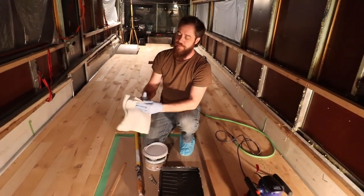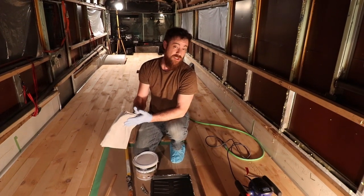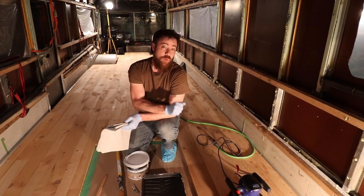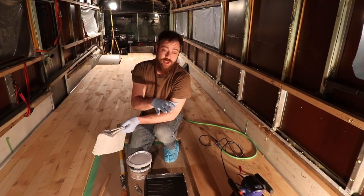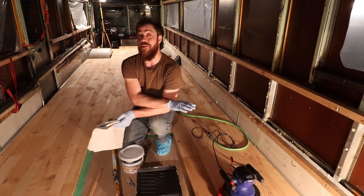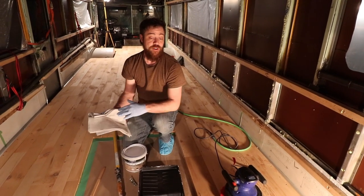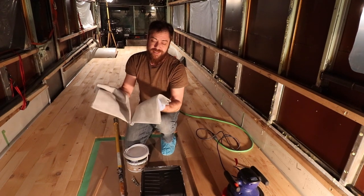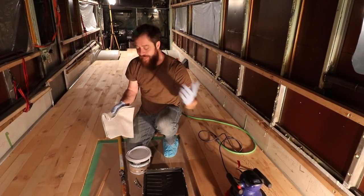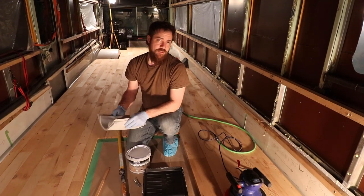And then we also have polishing pads to wipe up any excess oil. So we're gonna put down the oil, really work it in with the buffer into the grain because we really want this to go in deep. And this is only used on the first coat. After it sits for about 10 to 15 minutes, we'll wipe up whatever's excess, let it chill out overnight, and then we'll apply two more coats tomorrow.